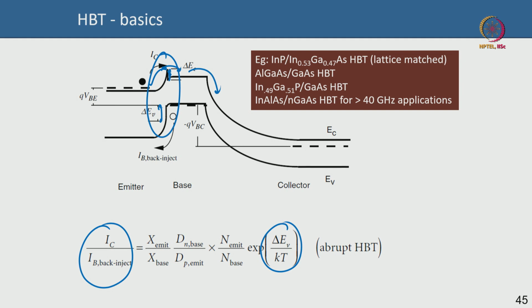And these different layers of the compound semiconductor have to be decided based on the band alignment, lattice mismatch, device performance, etc. For instance, you can have an indium phosphide emitter and an indium gallium arsenide base lattice matched as an HBT. You can have an aluminum gallium arsenide emitter base HBT. You can get really high speed operation, millimeter wave, hundreds of gigahertz of cutoff frequency approaching terahertz. In fact, there are terahertz cutoff frequencies with compound semiconductor HBT. It is incredible. You can get all these benefits with very high gain also, of course.